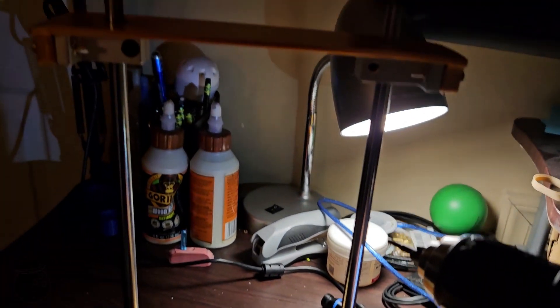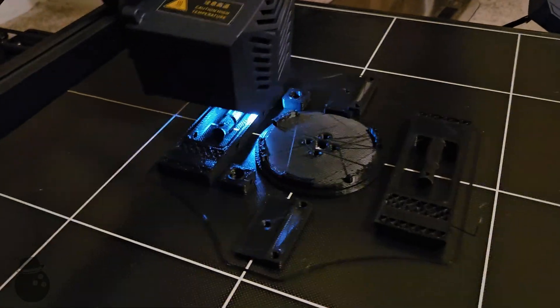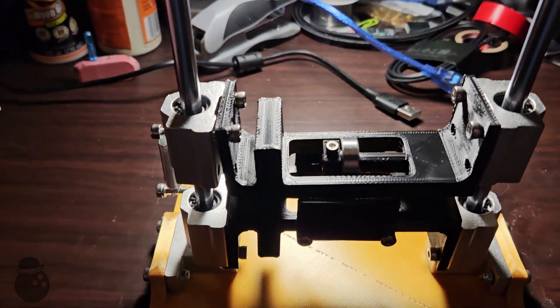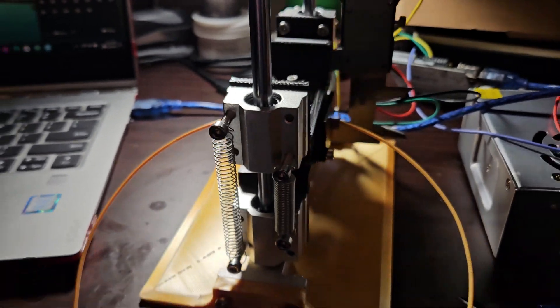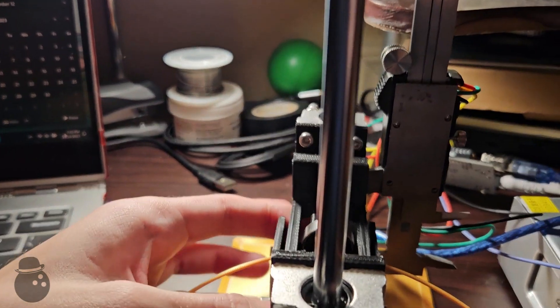This assembled frame offers two parallel rails for the jaws of the caliper to open and close upon. A few 3D printed parts are needed to mount the jaws to the rails. Those parts and some bearings should create a mechanism that sandwiches the filament between two roller bearings. The diameter of the filament should cause the jaws to separate to the measurement of said diameter. After loading in the calipers and writing up some code to read the digital signals, I can test this concept. Unfortunately, in reality, the friction in these calipers and the system as a whole cause a lack of sensitivity and inaccurate results.